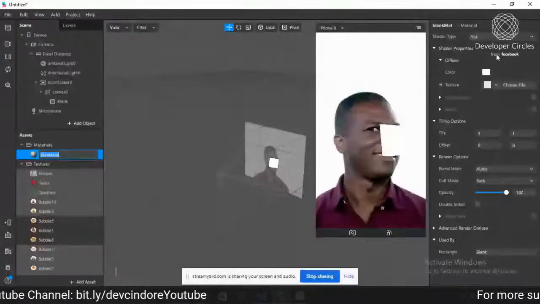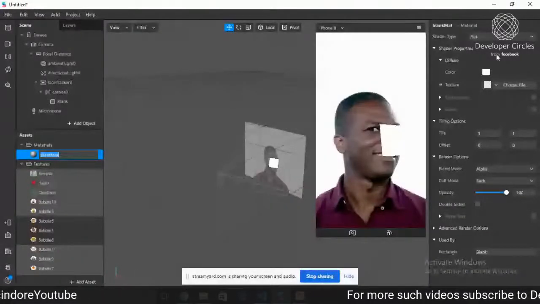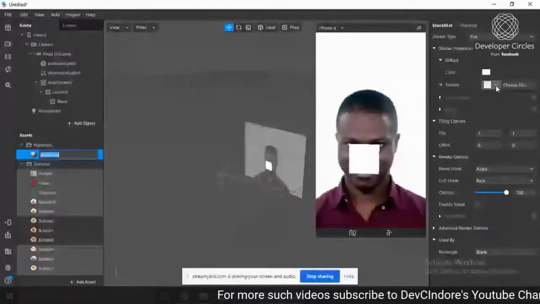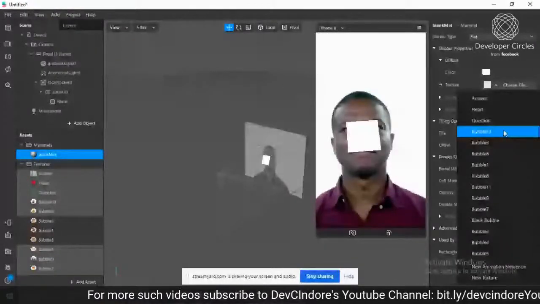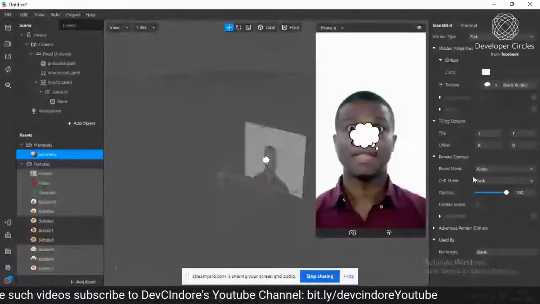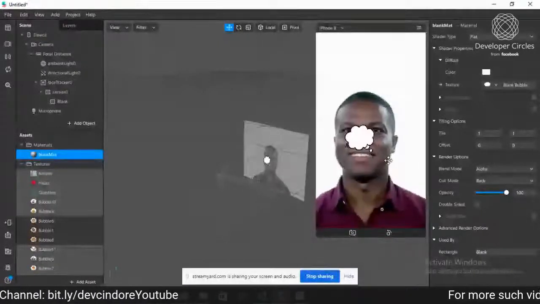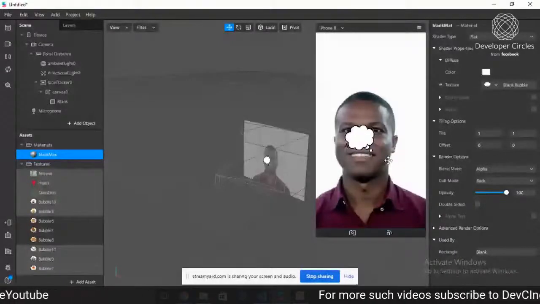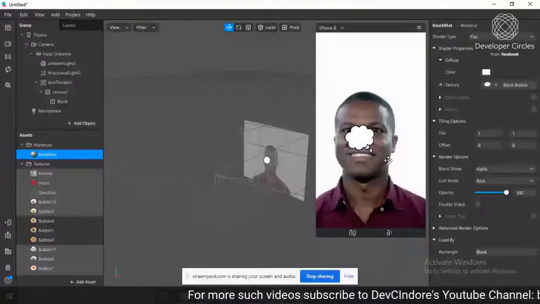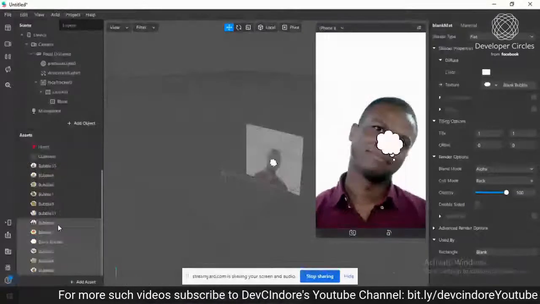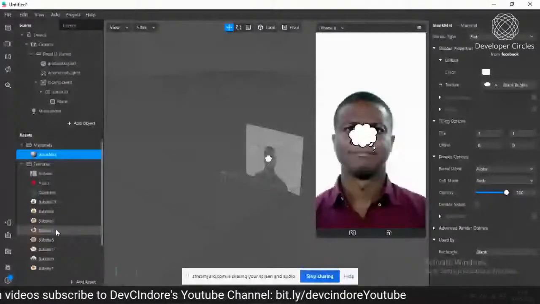Now let's add texture. So, blank bubble. As you can see, the texture is added, but the bubble is not looking so good. So what we have to do is give it its perfect size. In textures, we'll look at its dimensions.